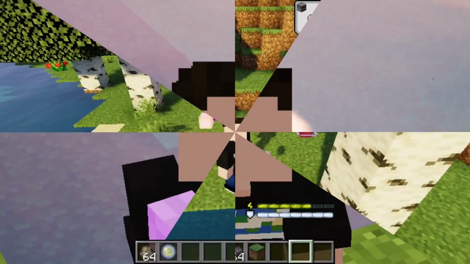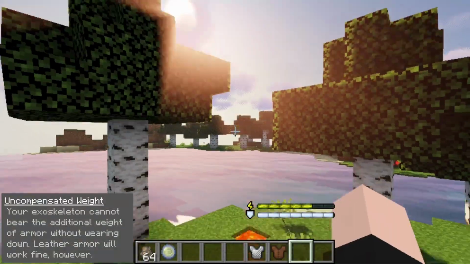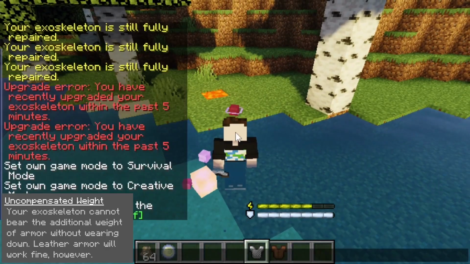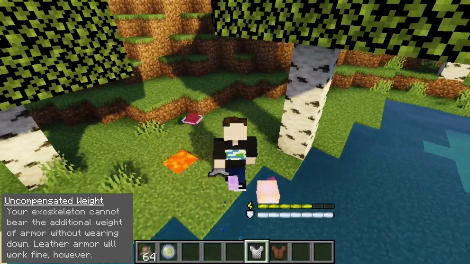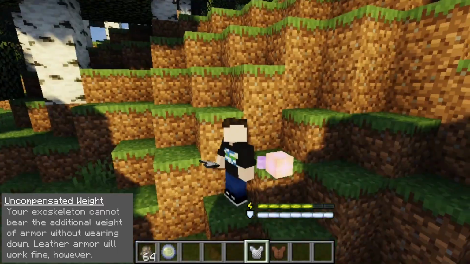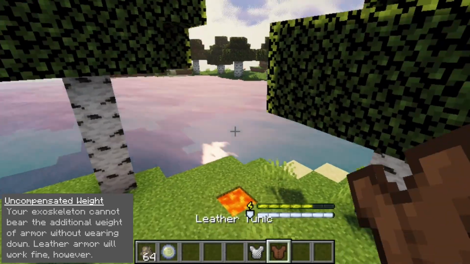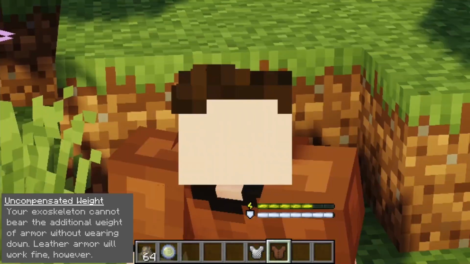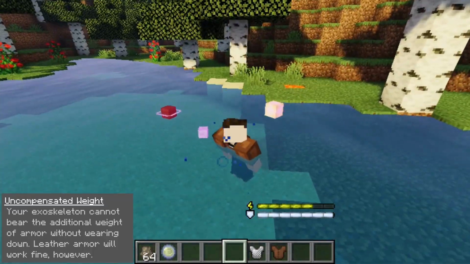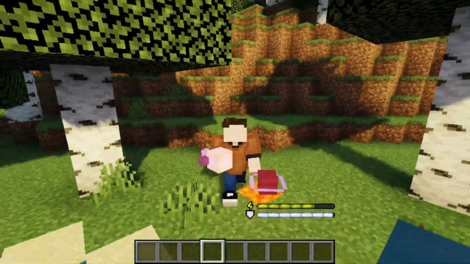And let's move on to your final ability, being Uncompensated Weight. Basically, you can't wear any type of heavy armor because your exoskeleton is already heavy. So you can't wear chainmail armor, gold armor, diamond armor, netherite armor, or iron armor. The only type of armor you can wear is leather, which won't be too heavy for your exoskeleton. And that's it for this origin, guys.